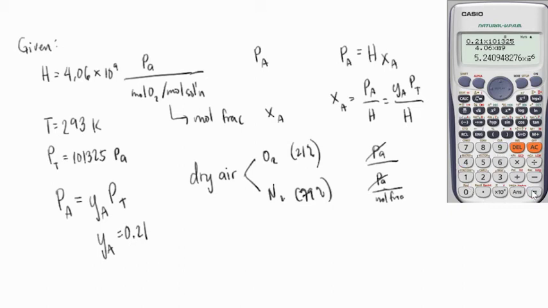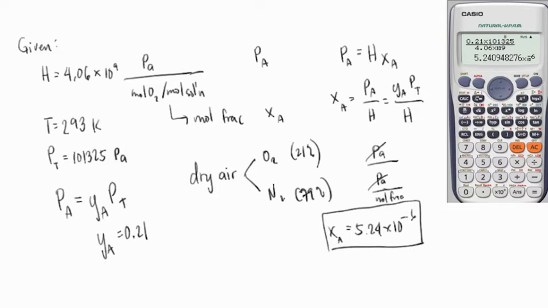Our mole fraction, x sub A, is equal to 5.24 times 10 raised to negative 6. This mole fraction of oxygen in water is what we call the maximum allowable concentration of dissolved oxygen in water, or the saturation concentration of dissolved oxygen. This saturation concentration decreases as your temperature increases. That's why as the temperature increases, there is less and less dissolved oxygen in the water. Actually, the same is true for almost all gases, wherein if you increase the temperature, your saturation concentration will be much lower. Okay, this is how we use Henry's law.